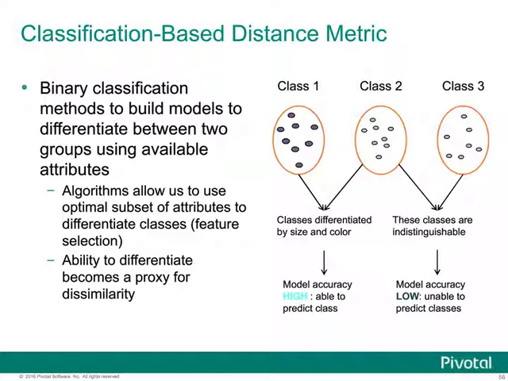Now, if we look at Class 2 and Class 3 and we build another classifier here, again, sampling from each, building that classifier, what we can do is take the remaining held out set and ask the question, how well can we differentiate those 2 classes? When we have low model accuracy, that's indicating that we are unable to differentiate between those 2, and therefore they are highly similar given the features that we've created. So really what this allows us to do is take a sort of supervised approach for being able to select a set of features that allow us to differentiate between the attributes of these 2 classes.